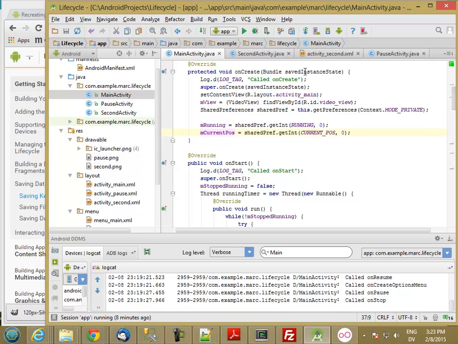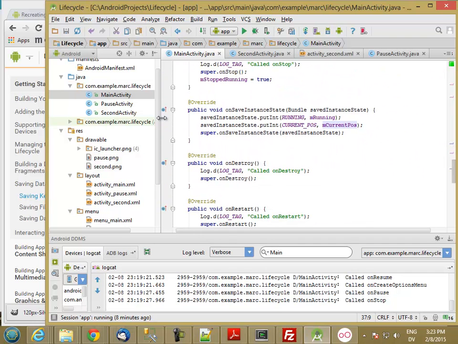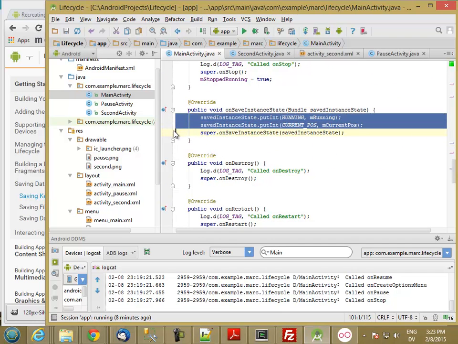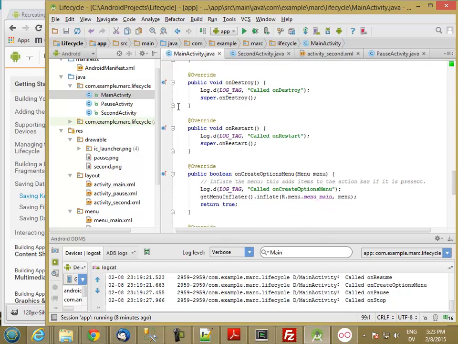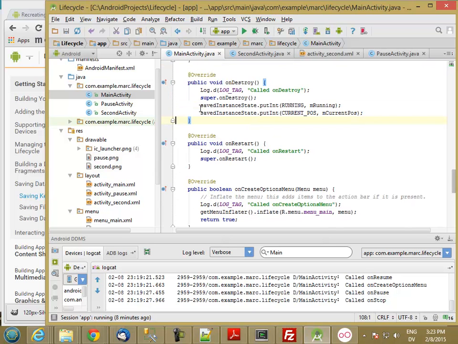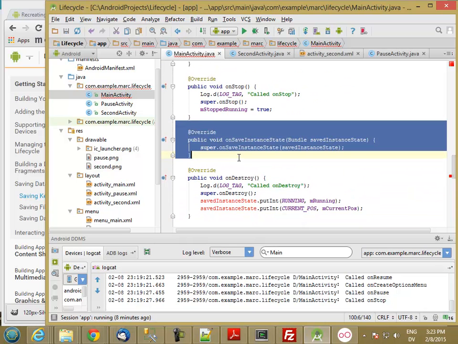Now I can use both stuff in the saved instance state if my app's getting restarted, and shared preferences for things that I want to persist across different runs of the application. So you might have different design goals that require using both of these at the same time. But for now, I'm just going to put everything in there. And then in my onDestroy method, I'm going to want to do this stuff. And I don't need this anymore.